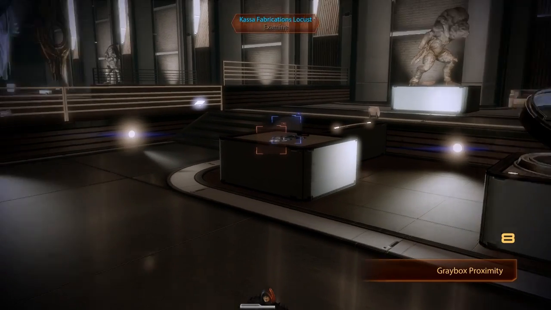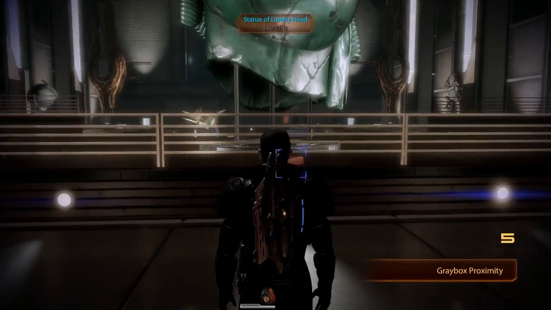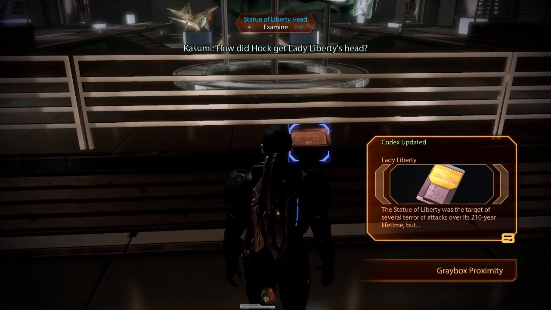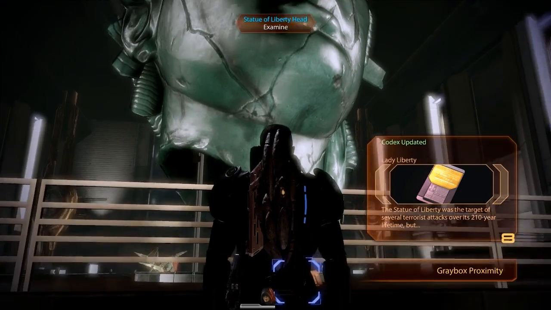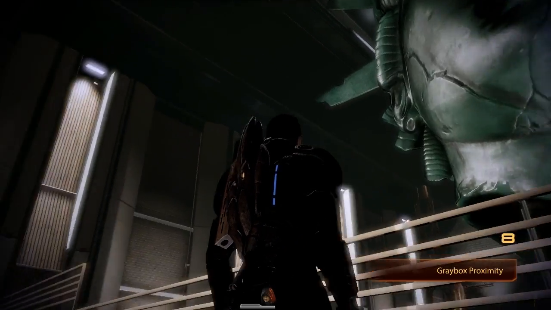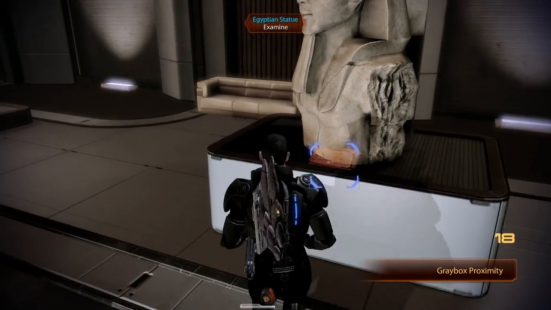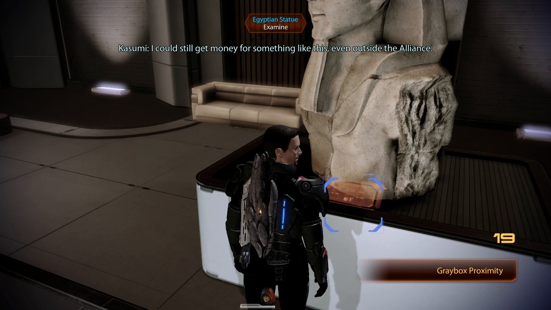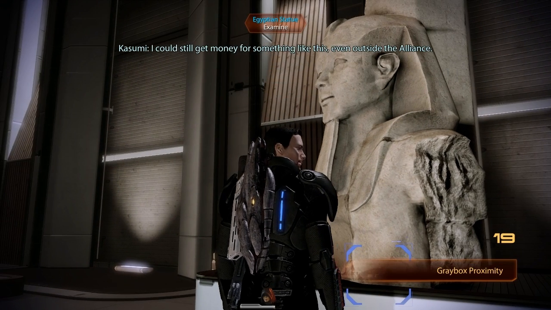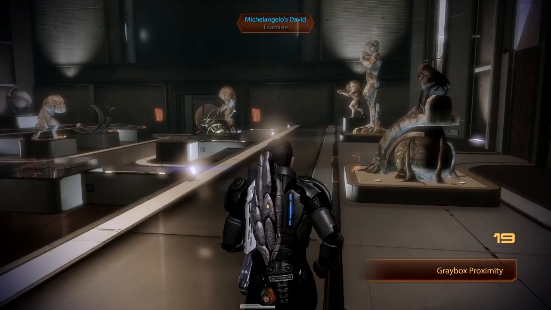Not sure either. There's actually the gray box, but I'm not done looking around yet. The Statue of Liberty? How did Hawk get Lady Liberty's head? Damn you, Hawk! Damn you to hell! You damn dirty apes! Also, it was her fault all along. No, wait, it's Beckenstein. I could still get money for something like this, even outside the Alliance. Asari go nuts for this sort of thing. They do?